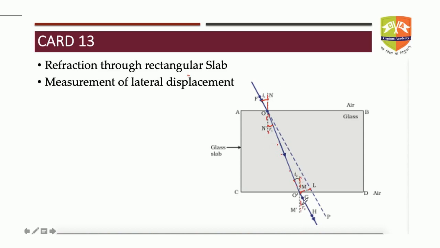So what would be this lateral displacement? You may have to calculate this. This is the question which can come from here. Or the easiest question that would come from this topic is that they'll tell you that with the help of a suitable diagram or ray diagram, show the refraction through a rectangular slab. That's it. And they will not ask you to derive the formula of lateral displacement. So read the question very carefully, and then try to answer it. If derivation of lateral displacement has not been asked, don't derive it.